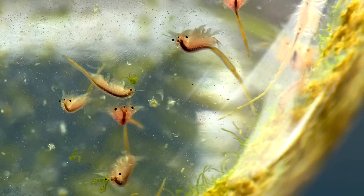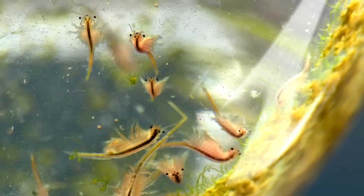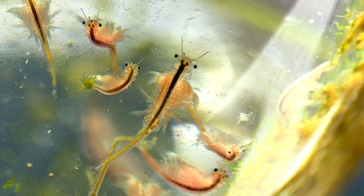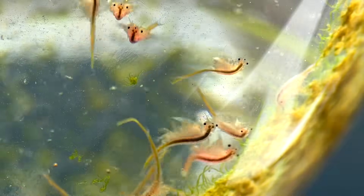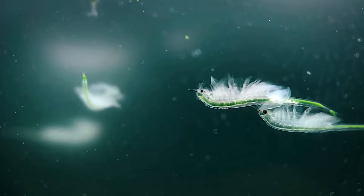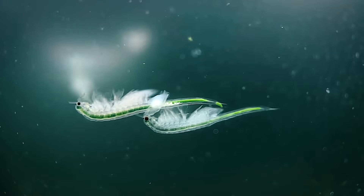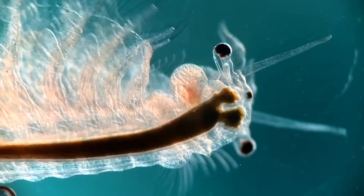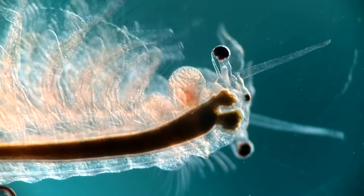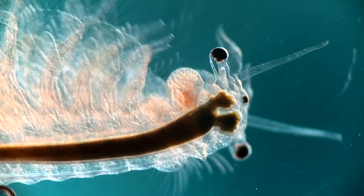I couldn't actually spot any differences until I used a macro lens, which is when I noticed: the secondary antennae on the heads of these females are definitely a little larger than what you typically see in Artemia salina and franciscana. Usually these antennae are quite short — in fact, it's male brine shrimp who typically have really large secondary antennae, which they use as claspers for mating. So the morphology of these females' antennae has in a way masculinized, which is quite interesting to observe.